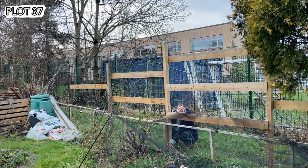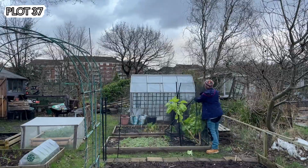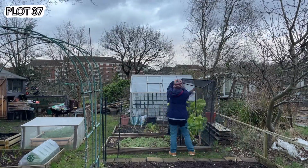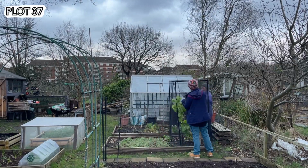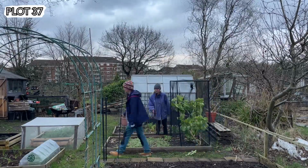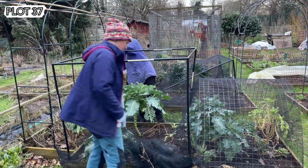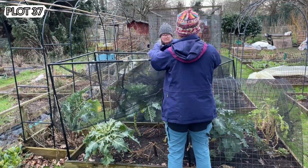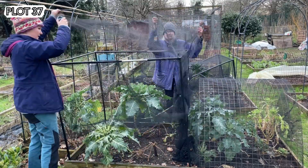So I'm going to just stabilise this, and then we are going to go around and fix up the various plastic cages that we've got on the brassicas. None of these have been glued or stuck, because we've got them up as temporary, because we want to swap the legs round before we glue them properly, which is why they've all come apart in the wind. But once we've glued them, that won't happen again. It's just for the moment. There's no point trying to glue them when we haven't worked out exactly what size we want them and all that kind of stuff. So just a quick repair job on these, get the netting back to protect them from the pigeons.